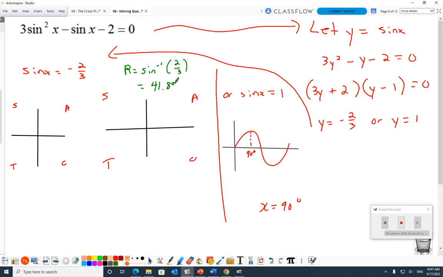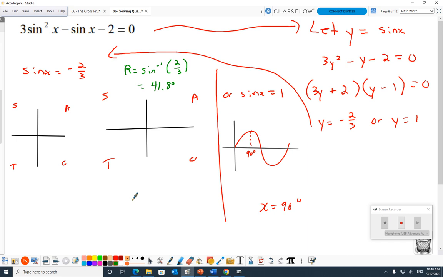Where does the negative get taken care of? The CAST rule's taking care of the negative. The CAST rule's like, don't worry, I'll do the negative. Don't confuse yourself, just do the positive. And if that bothers you, stay tuned. In November, we'll talk a little bit more about why this is a good move. I think the calculus people just keep this move, but they understand a little bit more about why we don't tread into the negatives with the sine inverse button. Well, it's simple. The sine inverse button gives one answer. We don't want that one answer to confuse us. We want just the related acute angle.